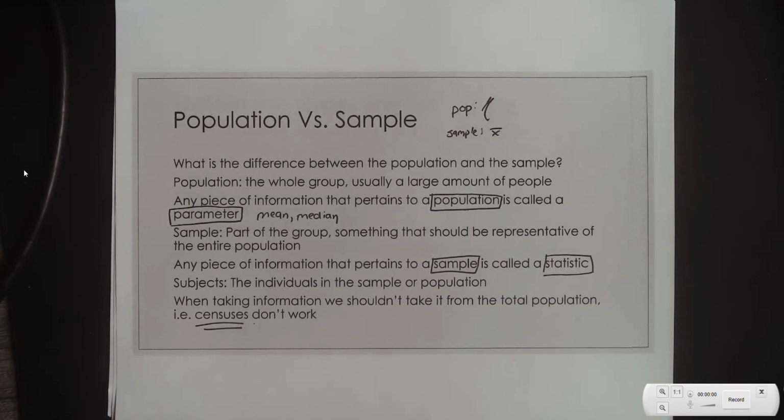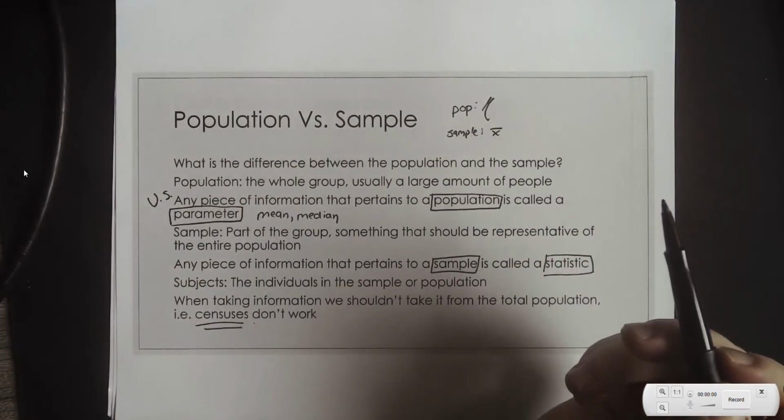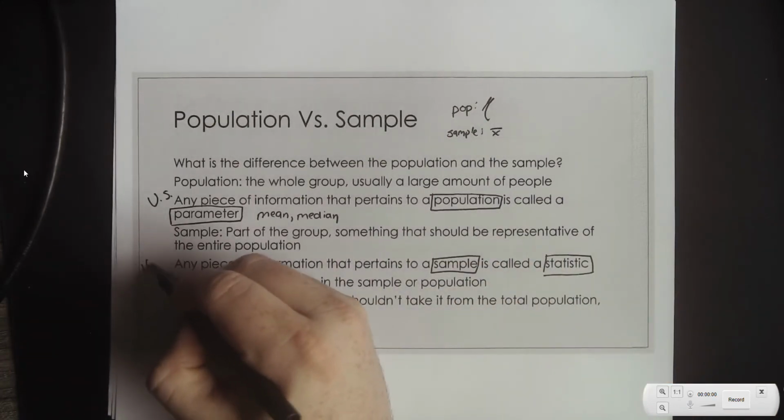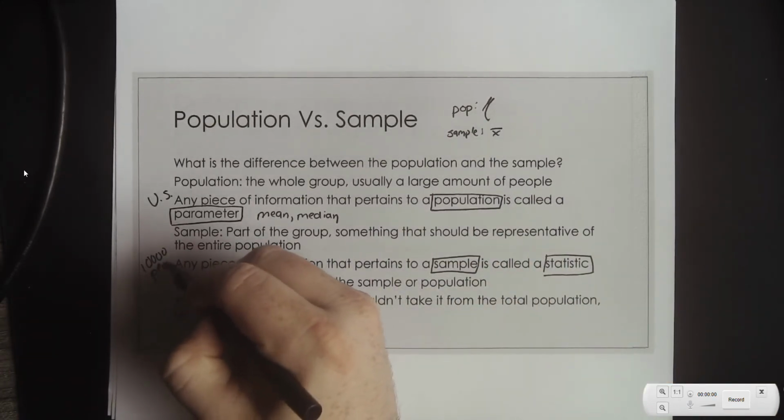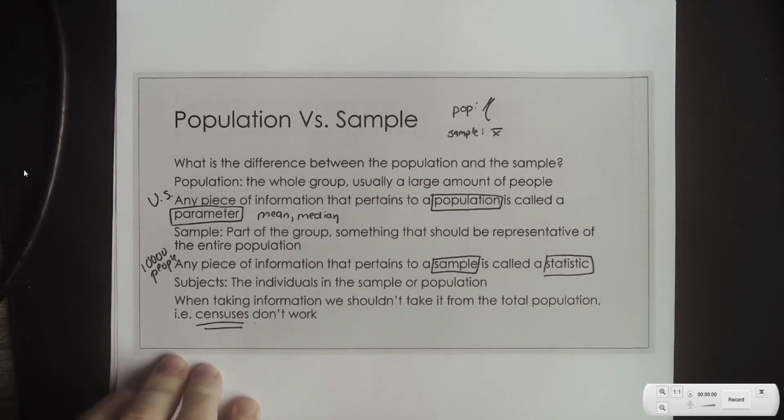Okay, so that's the brass tacks. Now, when we think about this, a population could be like the U.S. and a sample might be like 10,000 people in the U.S. So the U.S. is the big population. 10,000 people would be the sample. You wouldn't want to do the entire population of the U.S. That would be unruly, and you wouldn't be able to really do anything too much with it. Really, if you're using the sample, well, I'll talk about this a little bit later down the course. If you got a good enough sample, it should be approximating the population.